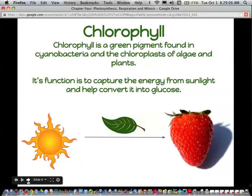But there's many types of chlorophyll. There's not just one type. There's chlorophyll A and chlorophyll B. You'll learn about that in high school in much, much more detail. But just to realize that chlorophyll is actually a group of pigments, and they're mainly green, but in the fall time, those pigments change and new pigments are produced. Anthocyanins and other types of pigment that help in gathering that sunlight energy inside the leaf. We'll take a look at the inside of a leaf today with our coloring.